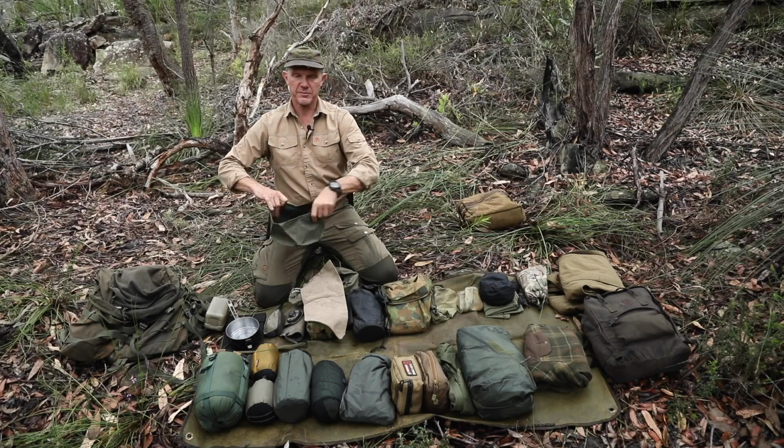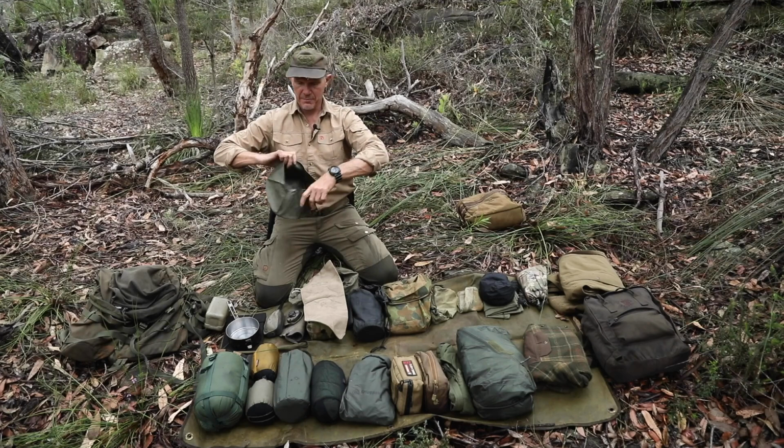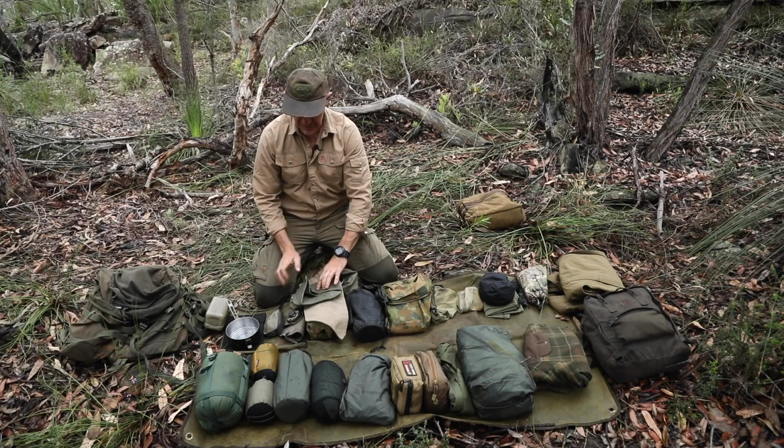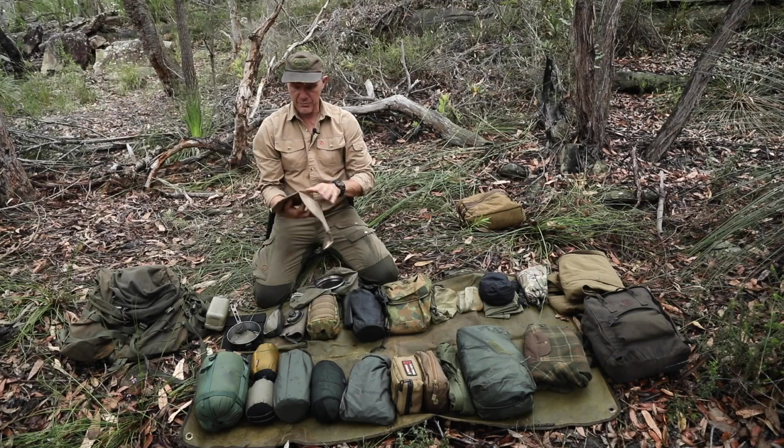This collapsible bowl allows me to wash up, allows me to wash my clothes, works as a water source, as well as collecting water when it's raining. It's quite multi-purpose, this little fold-up collapsible bowl. So once again, it's a very simple piece of kit, and it all folds up inside the Zebra 14-ounce fold-up saucepan.